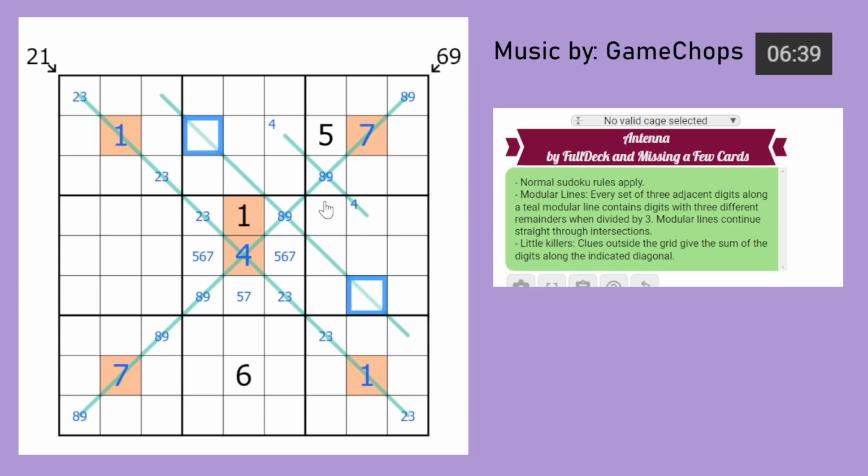I think we can also say the same here, right? Because if this is 1 mod 3, then this is 1 mod 3. But if this is 1 mod 3, then this is 1 mod 3. So again, one of these has to be 1 mod 3. But whichever is 1 mod 3, it can't be 1 or 7. So that will have to be 4 as well. So doesn't that make this sort of cool looking thing here?